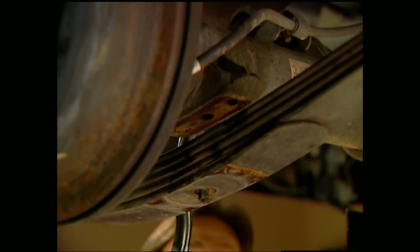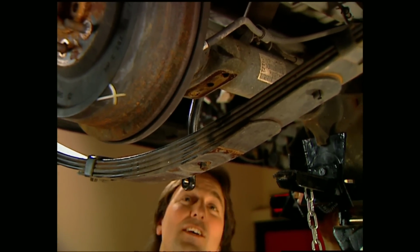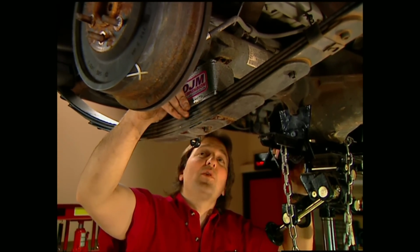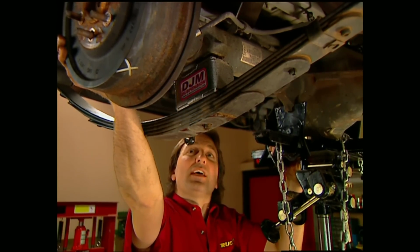With the U-bolts and plates out of the way, you can jack up the rear end to make room for the blocks. Now, do yourself a favor here. Don't try to do this by hand. Make sure you use a floor jack. That way, you don't have to do the devil dance when you put the rear end down.